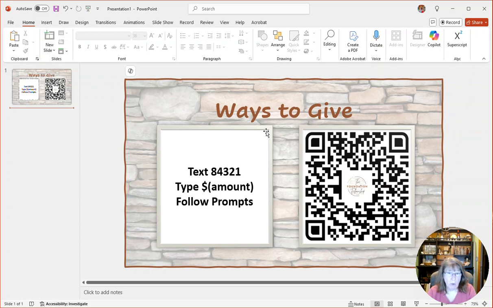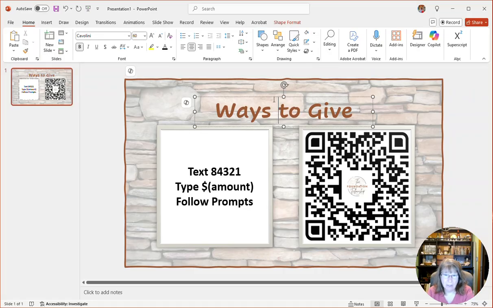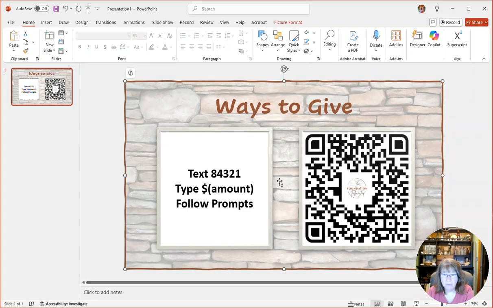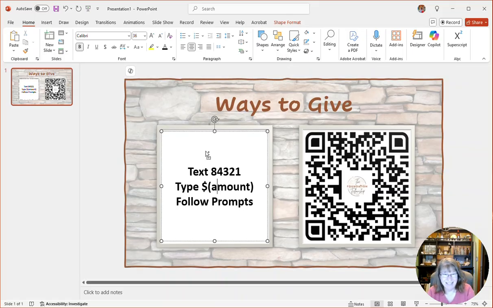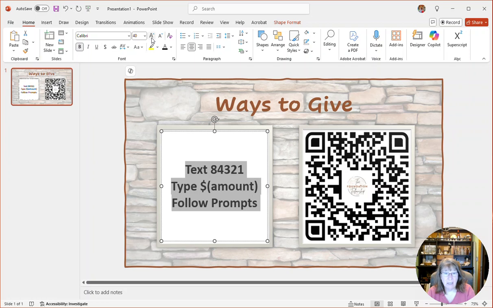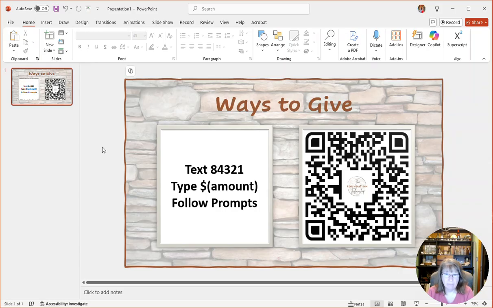Now, before we could have little frames on top of these saying give online, give via text. This is balanced. Your eyes go right to it. We already said ways to give. I didn't feel the need to go ahead and put the via text or online. People who do this should know how to do this. If not, they can ask an usher or come back and ask the person in the booth. But there we go. That's kind of how I got to this one.